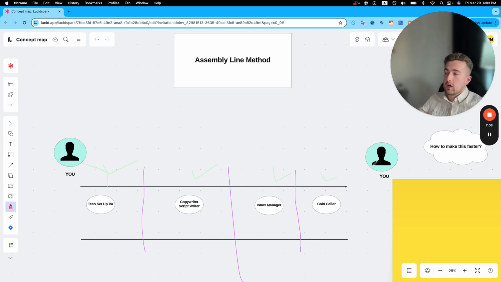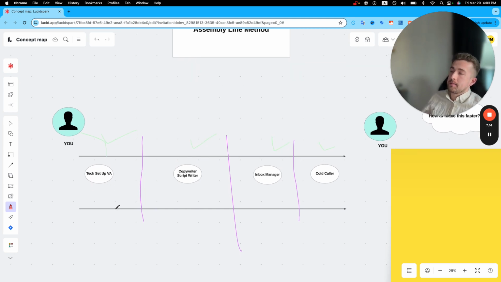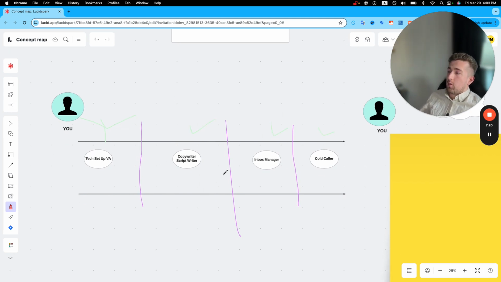And as your business grows, you're going to duplicate these scenarios, right? Or duplicate these little sections of the business. So imagine you have a bunch more clients. You have suddenly 10 clients that come along. What's going to happen is this part of the business, this inbox manager and the cold caller side, they're going to be pretty overwhelmed, right? This tech setup VA, this person's most likely part-time in the beginning. It's very hard to fill 8 hours a day of doing technical setup for mailboxes and those types of things. Maybe you have to do that in the beginning because you don't really know how to do it. But once you have standard operating procedures, once you actually have a method to the madness of DNS and inbox setup, that can be done on a super part-time basis.